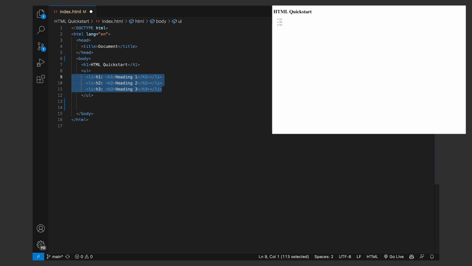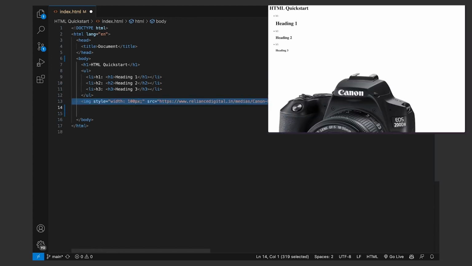Now you can see something interesting happening here. We have a list item and then there's the H1, which is basically the text of the list item. But then we have an H1 heading, an H1 tag inside of the list item. And you can do this in HTML. You can nest tags inside each other. And here, what this H1 is going to do, it's going to make it part of that list item. And it's basically just going to become part of the list. And you can see that on the top right, how that displays in the browser.